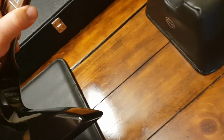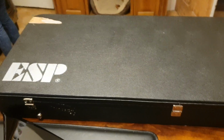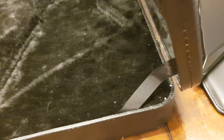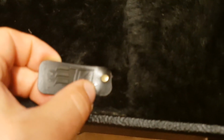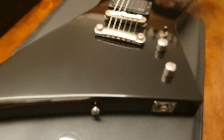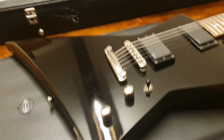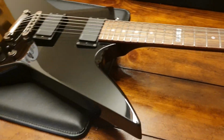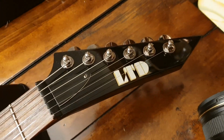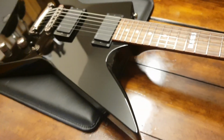You've got a big old ESP case. And what's really interesting with this case is this is not a cheap case at all. It's got a little bit of Tolex missing there. But if I open it up and show you, I think it's really interesting to see that they give these super expensive TKL Canadian cases for the import line. Those cases are crazy expensive. They're what Gibson uses on all of their high-end guitars. So they really don't cut corners with the craftsmanship when it comes to these high-end Korean LTDs. These are the best guitars outside of their Japanese factories.